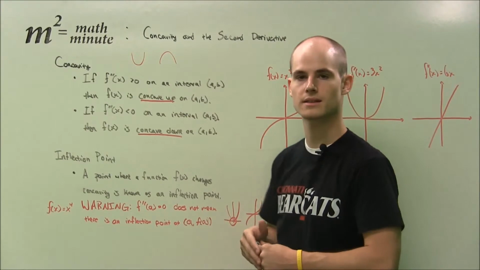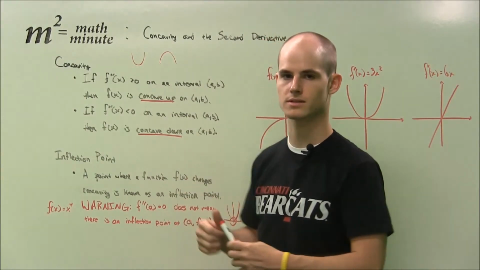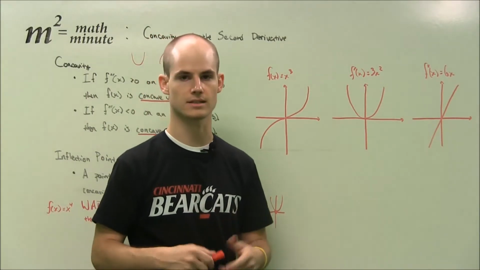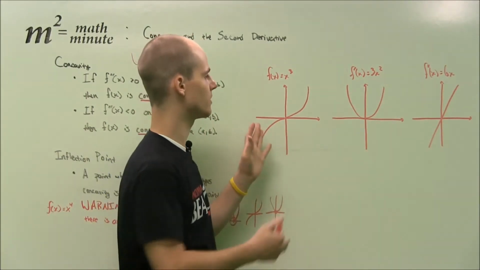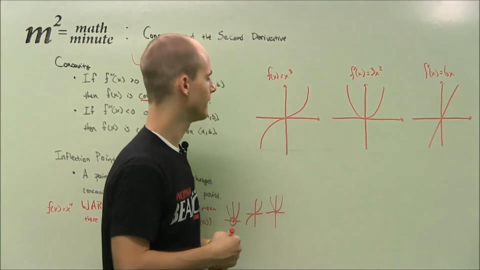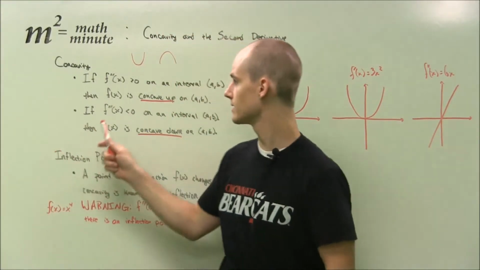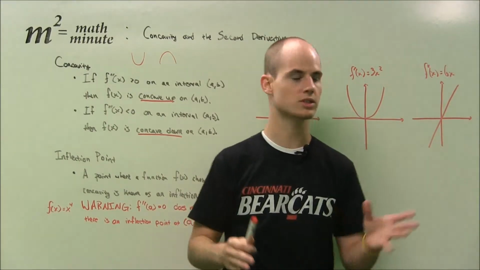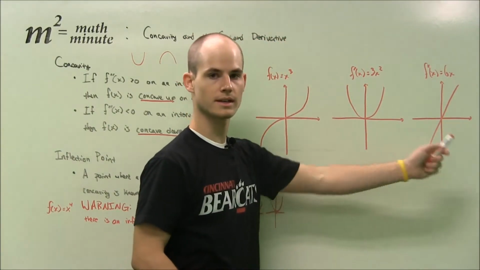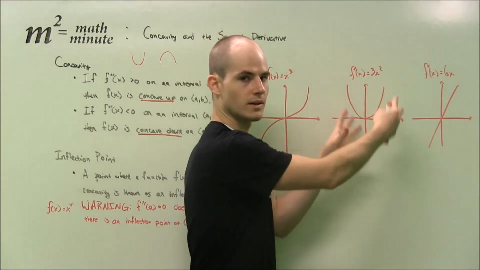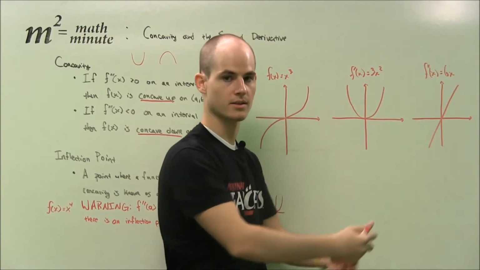So now I'm going to go back to this and we'll talk about concavity and how we can test for it. So if we're given the function f of x equals x to the third, we want to find out where this is concave up and where it's concave down from the second derivative. So what this says is, if f double prime of x is greater than 0 on an interval. So let's check where that's true. In order to get to the second derivative, I've drawn this in-between step, the first derivative. We don't have to use it, but it's just to get to the second derivative.